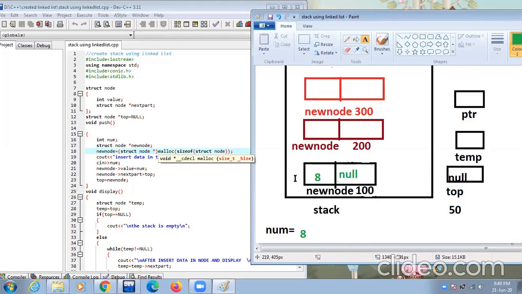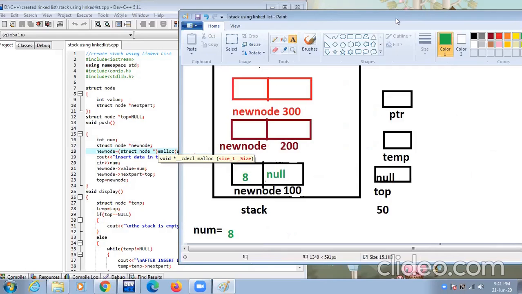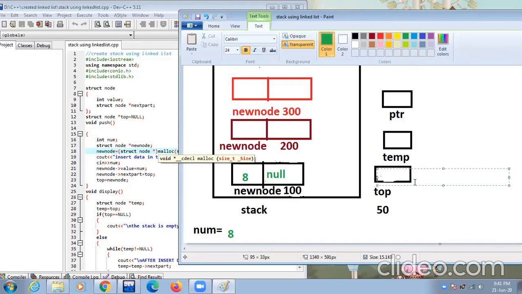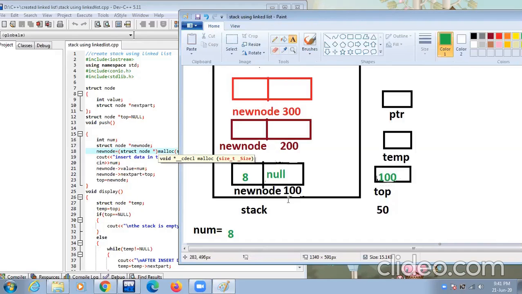The first node in our linked list is created successfully. Top equal to new node means the address of new node is allocated in top. The address of new node is 100 and 100 is allocated in this block. 100 points to this node.